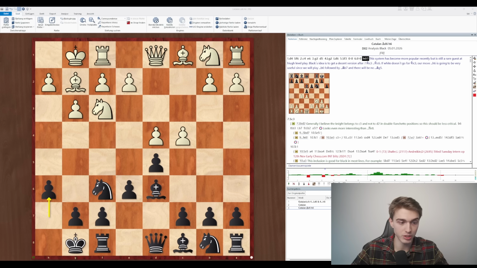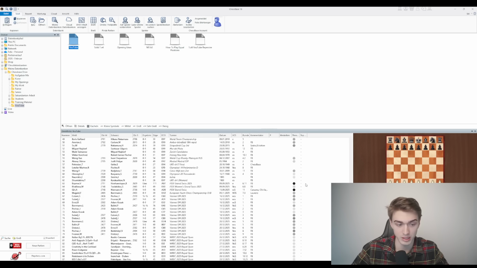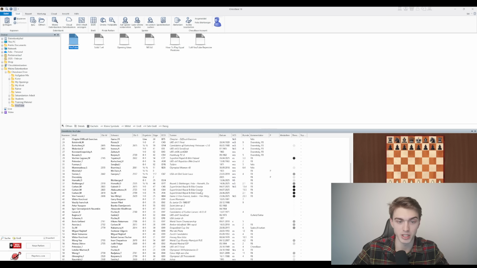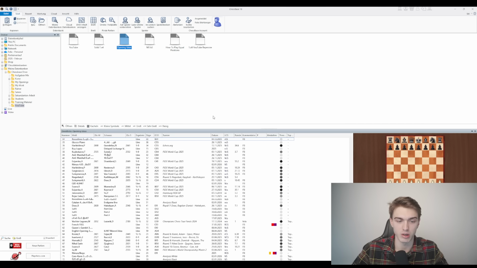Now I want to switch to another view, which is here, my ChessBase. You see that I have a couple of different databases, but I just pulled up my YouTube database here, where I have some of the stuff which I've showed before. I store them here, and some other things like the opening ideas, which I often like to show in videos. But the thing I wanted to show you was how to actually do this white repertoire and black repertoire, which I've showed to you earlier.